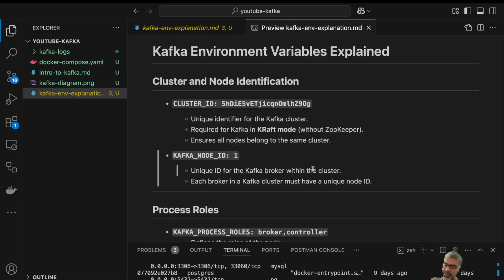So what this does is it ensures that all the nodes in Kafka belong to the same cluster. That means whenever you are creating a node or a broker, why they call it a node also, I will tell you the separate reason for that. Generally we call it a broker, but here the Kafka node is divided into two parts. One is called the controller and the other one is called the broker. I will also explain that, but right now let's keep it very simple. You understand some terminology here because of these environment variables.